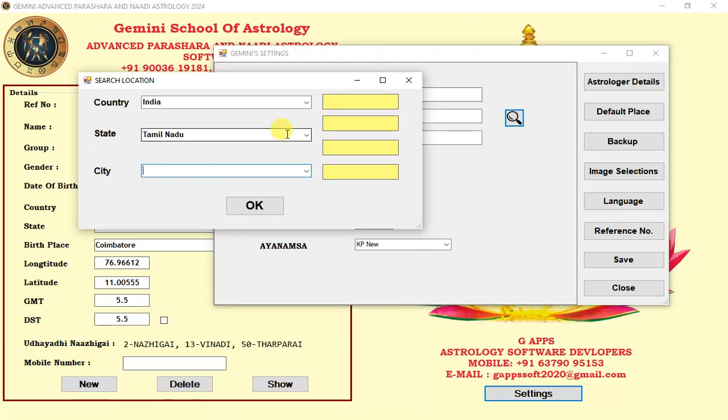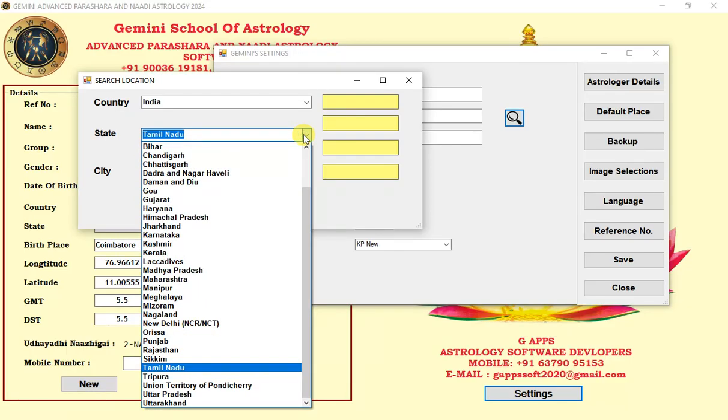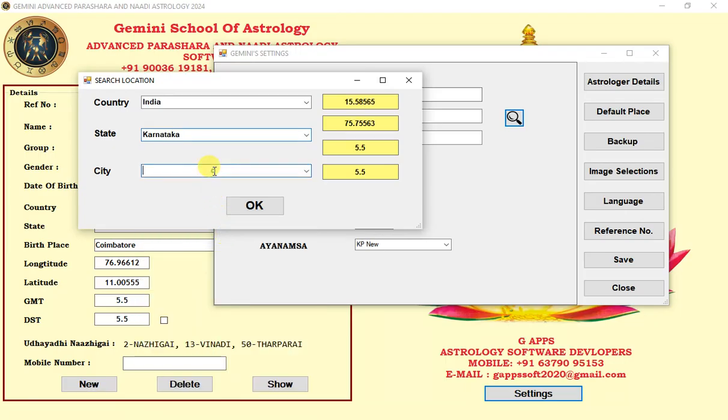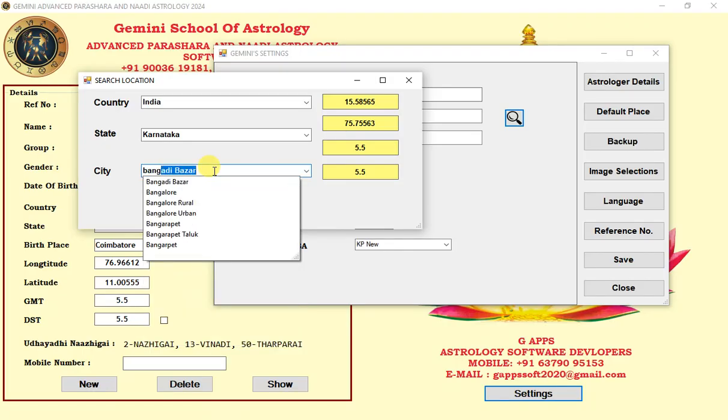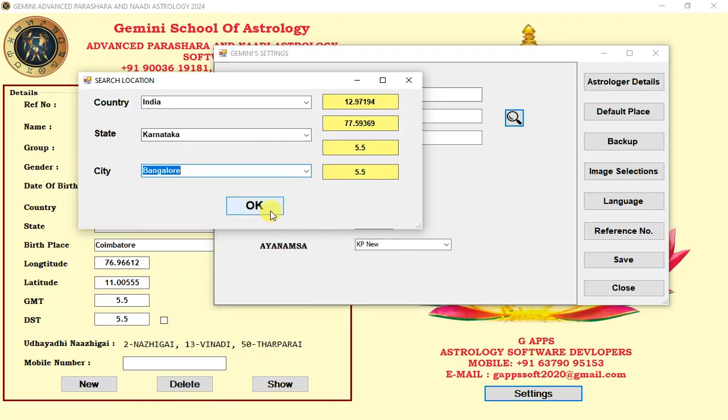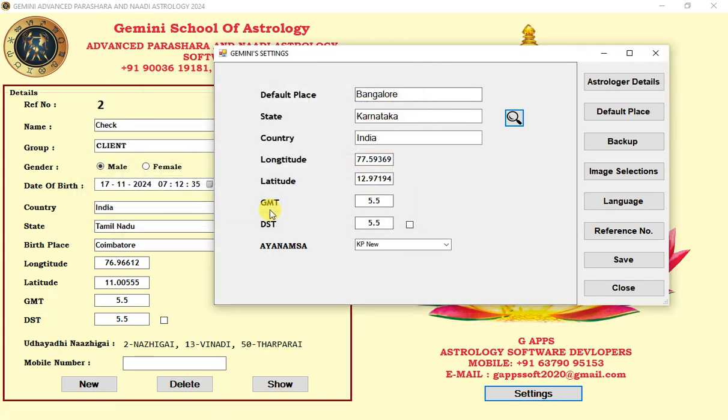Either you can go to any cities, like you can go to Karnataka, you can select Bangalore, and set it as a default place. So this Bangalore will be set as the default place, and here the latitude, longitude, GMT timing, and the DST timing will be shown here.